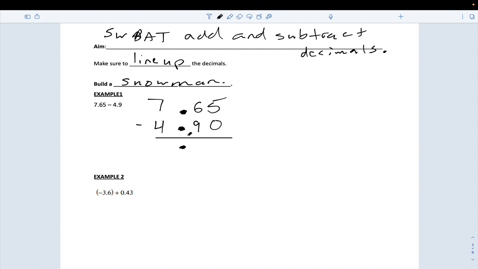Okay. So now that you know this is set up correctly, the good guy is bigger than the bad guy. The good guy is going to win. Let's subtract it. 5 minus 0, starting on the right side, is 5. I can't subtract 6 from 9, so I borrow from the 7. Carry a tens unit. This is now 16, and I can subtract 16 minus 9 whole class. 7. It is 7. That goes right underneath it. Notice how my columns are nice and neat, just like my snowman. It has to line up directly like that.